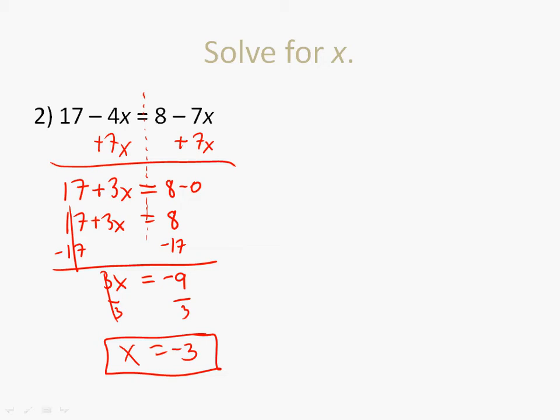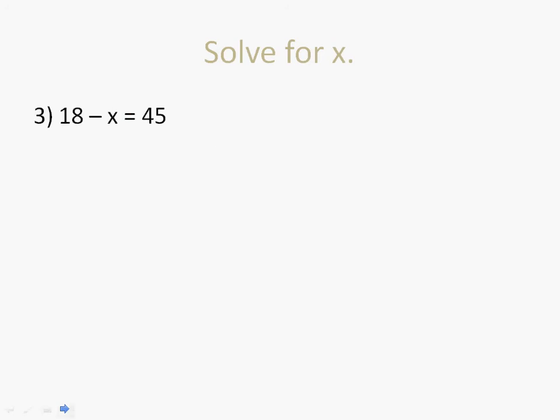So same thing, once we zeroed off the x's from one side you're just back to a simple two-step equation, you can solve it in about 10 seconds once you get to that point. Now one of the things that might help sometimes is this concept of moving the x over to make it positive, and I'll show an example of that here.